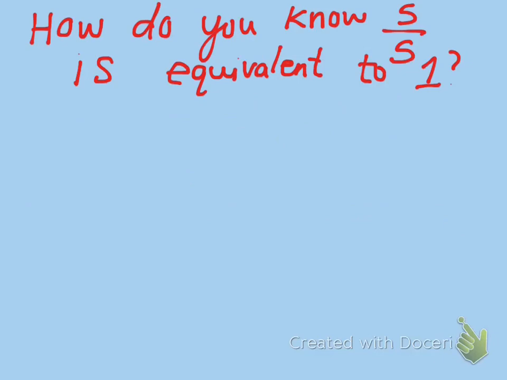Let's look at one more question. How do you know that 5/5 is equivalent to 1? We keep drawing that giant 1 around the numbers that are the same on the top and the bottom, but how do we really know? So let's take a look at this visual, and then I'll explain deeper as to why.